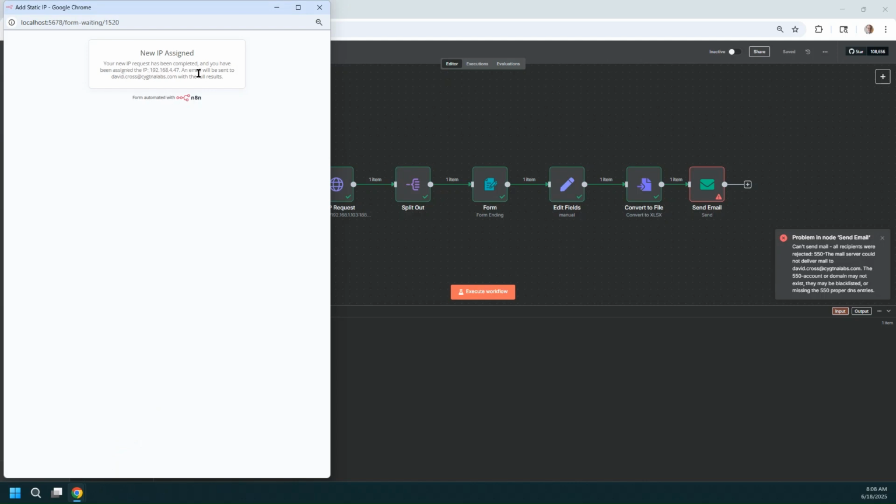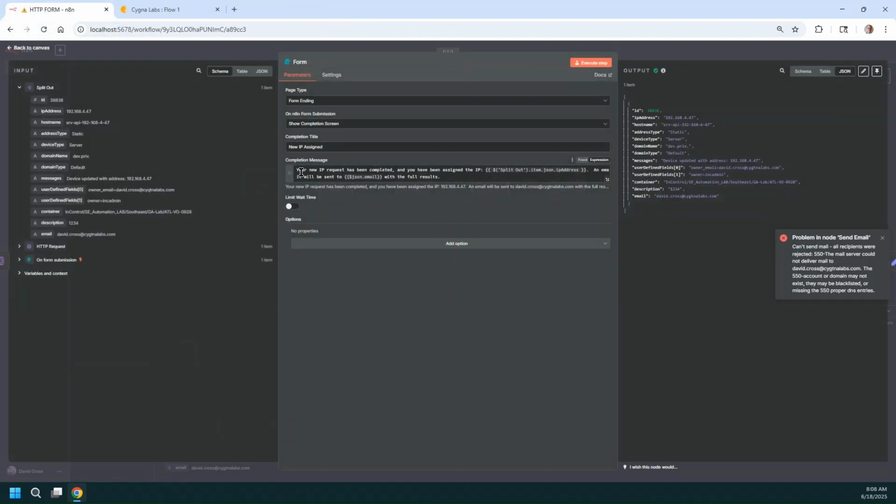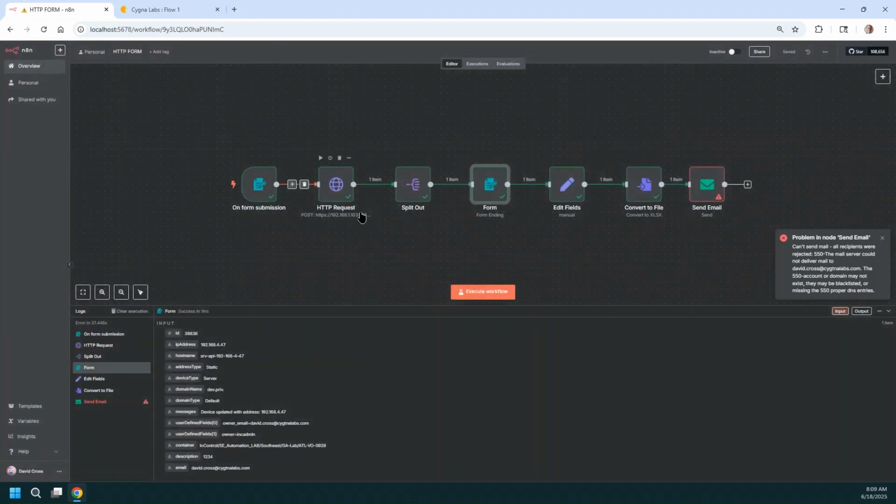And it gives you the details that you can set up your own output and structure. So when I go out here to this return form, I can make this look like anything I want. I can drag and drop fields onto the completion screens and give it some type of time. I can tell it to limit the wait time. And there are other options that you can tell it to complete as well. Even custom form styling if you want to put your logos and branding in.